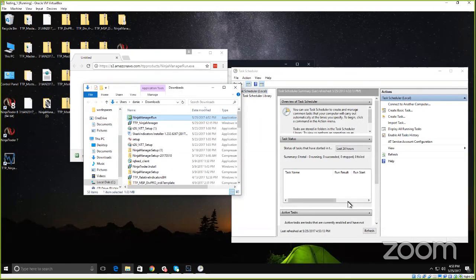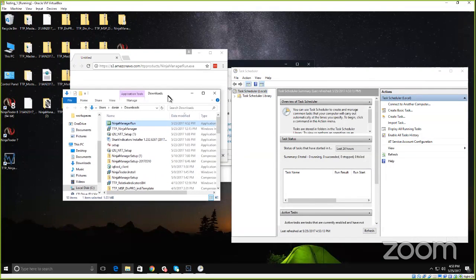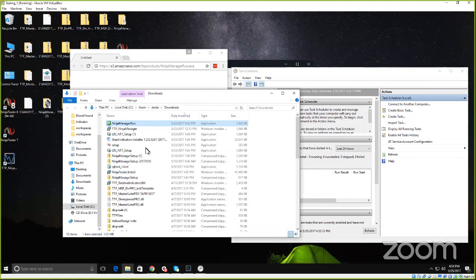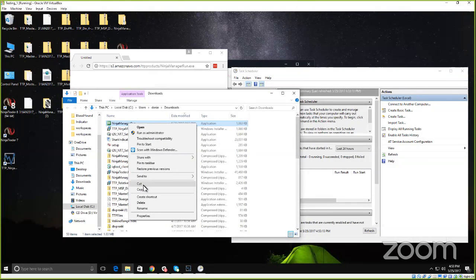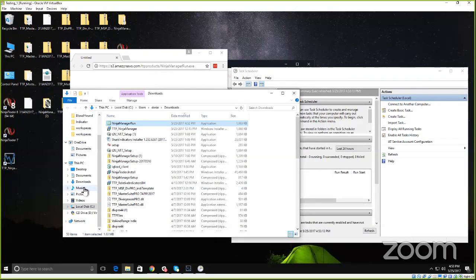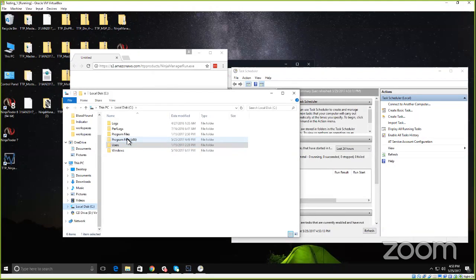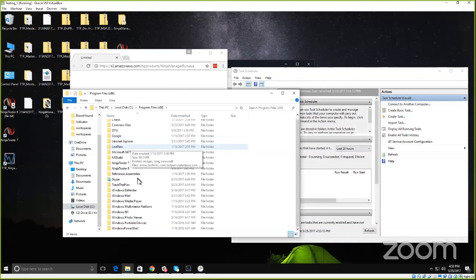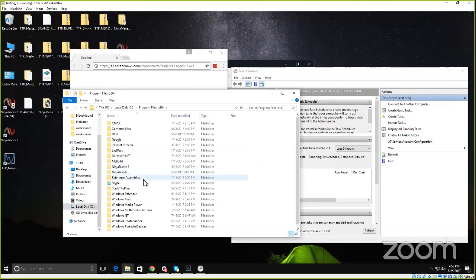So you can start up programs automatically. With AutoHotkey, you could have those programs actually do stuff for you. So if you take this little NinjaManager run script, it's an AutoHotkey script. For me, I put it in the C drive together with the NinjaManager folder right here.